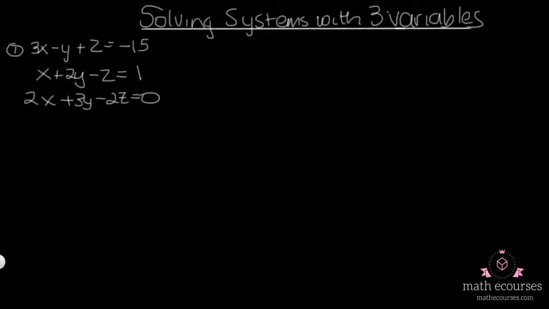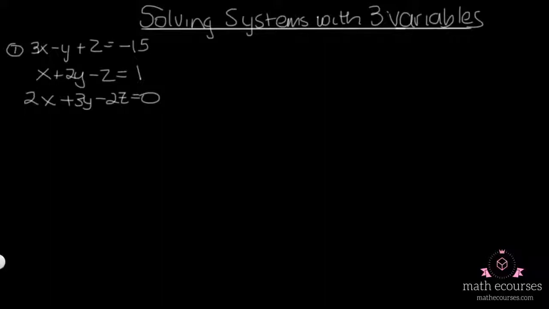In this lesson, you will learn how to solve systems of equations with 3 variables. The previous systems we did just had 2 variables like x and y. These will have 3 different variables. You can still use those methods that we used before. You can use elimination or you can use substitution. I will do an example using both.